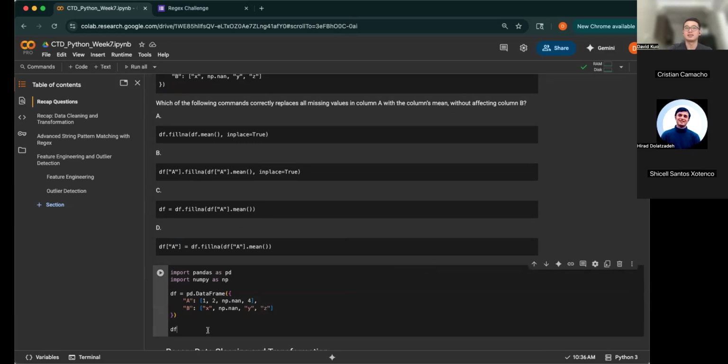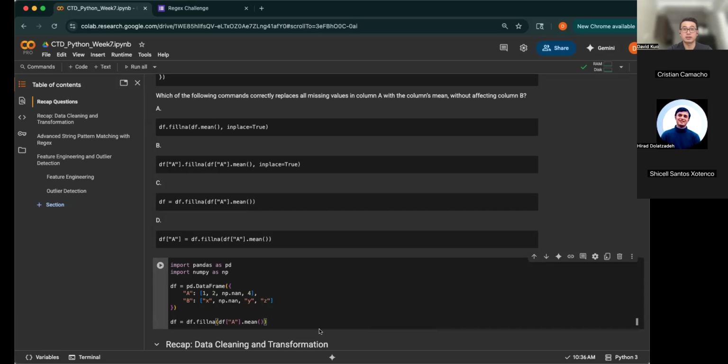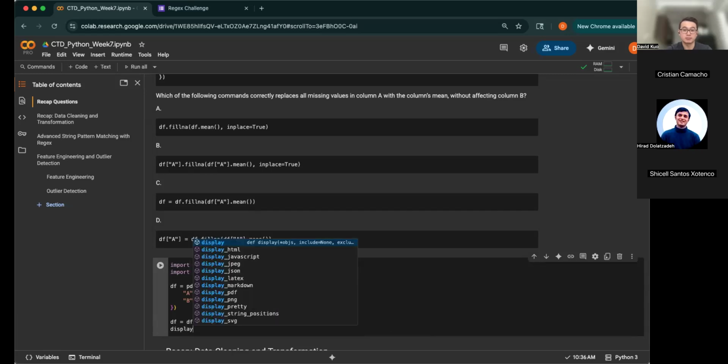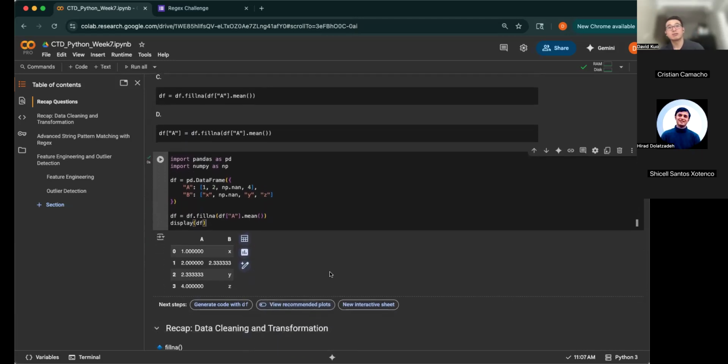Let's see. You think it's going to also fill the missing value in column B with the average value in column A, right? Yes. Okay, let's see. Well, it's actually not.